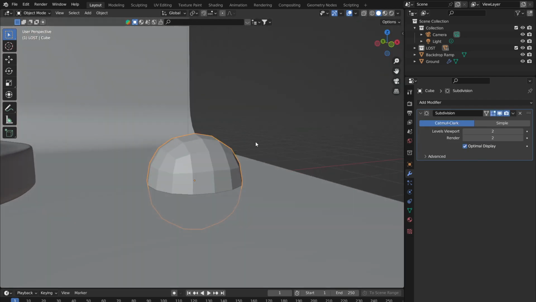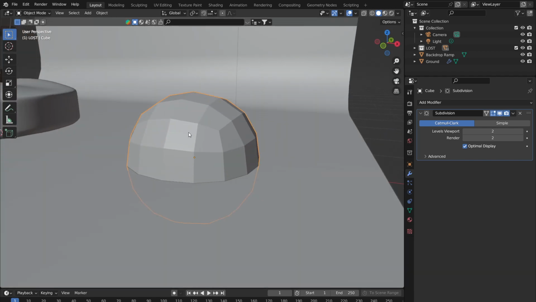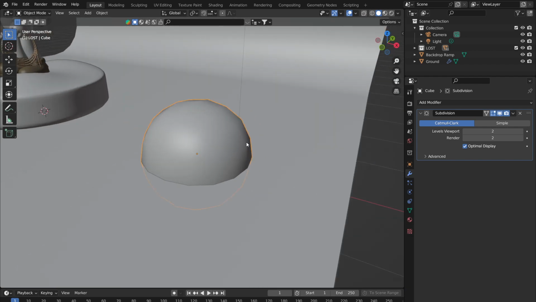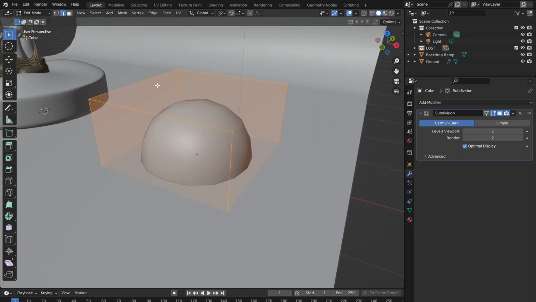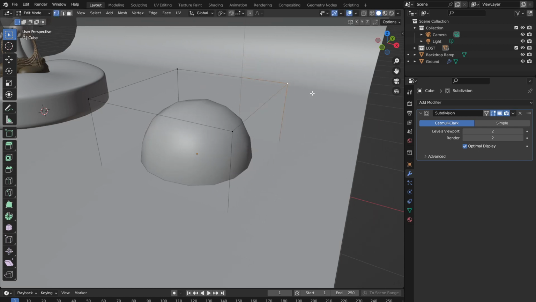So we've kind of got this sphere over here, and it's sort of already looking a little bit rock-like. But if we just right-click, Shade Smooth, and we're good to go. So we've got this thing, and at the moment, if I tab into edit mode, I won't be able to do anything with it because at the moment, Blender, for the most part, thinks it's a cube. Now I can change the shape of this cube by dragging any of the vertices around, but it doesn't offer me a huge amount of control.